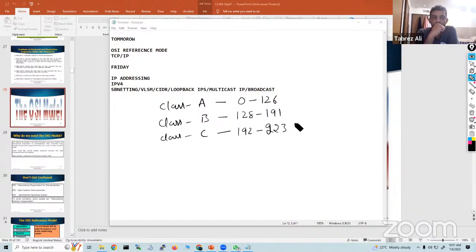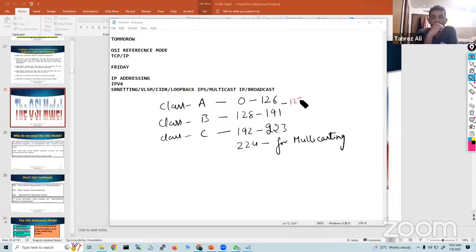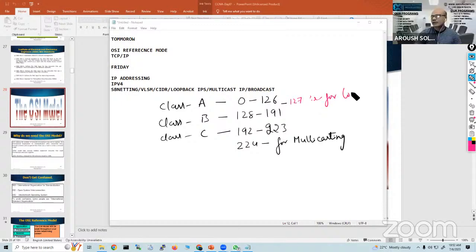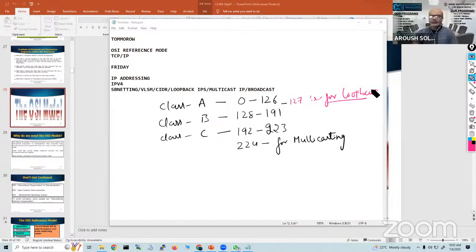Here 127 is missing, right? That is for loopback. Oh, okay. I'll discuss more details about it.